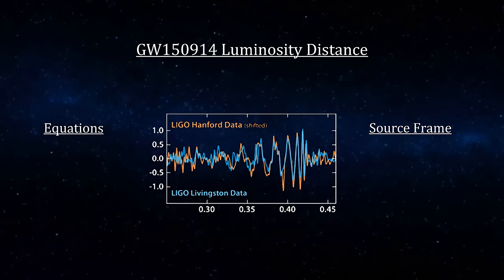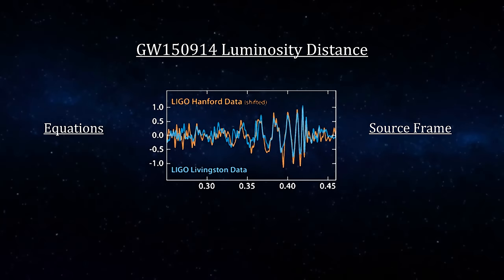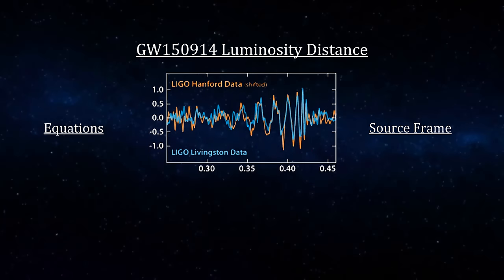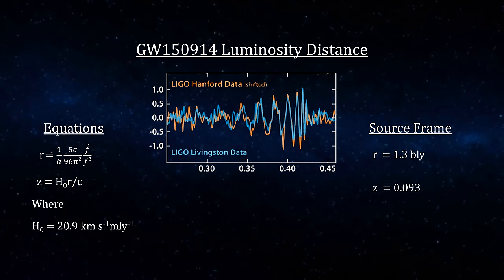Detector noise introduces errors into all the calculations based on these figures. That's why we'll provide a range for each item. The amplitude and frequency data points give us the luminosity distance. It is important to note that gravitational waves experience redshifting as they travel across the cosmos, just like light does. Having traveled around 1 billion light years, this wave would have experienced a redshift near 0.1. So the frequency we see here is a bit smaller than the frequency at the start of the wave's journey here.